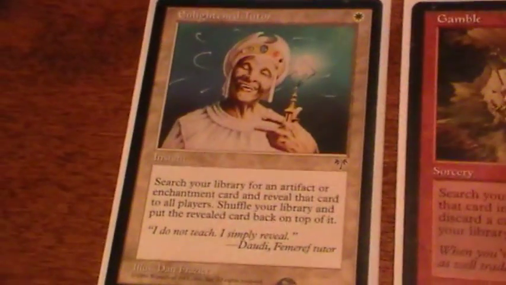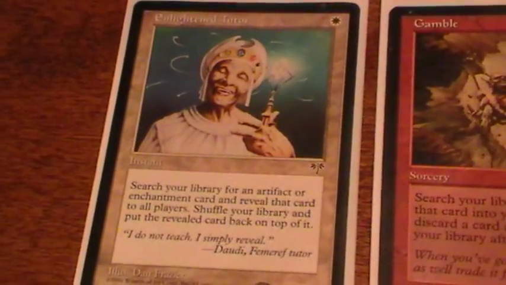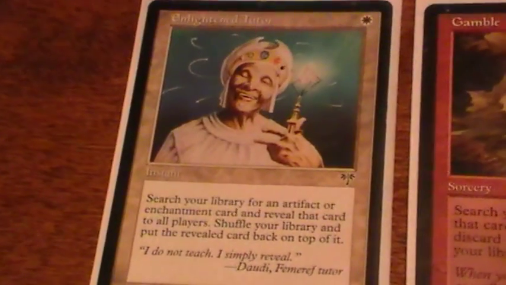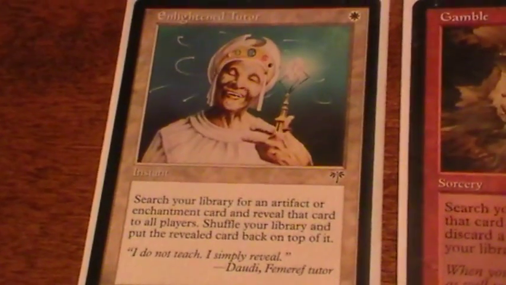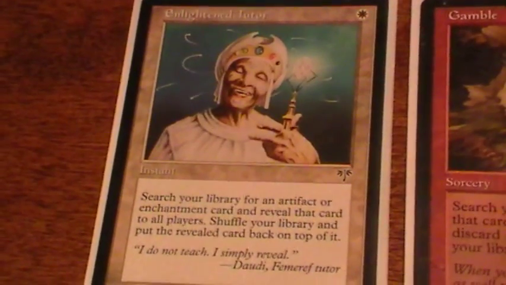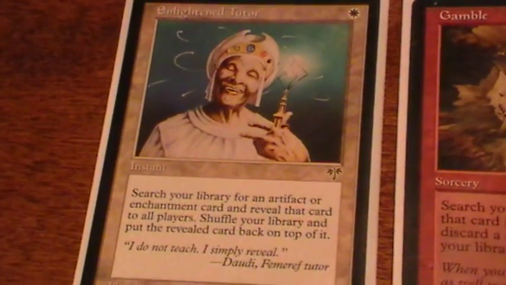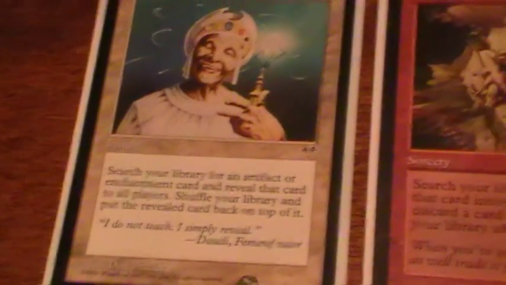Enlightened Tutor, really, really good in this deck, like I said before. I have 18 artifacts and a few enchantments as well, so this thing is a very versatile card. It can grab me some mana ramp on my first turn, it can grab some really aggressive equipments, or it can get some good enchantments. I have a really good game-ending enchantment that this thing can target. So I really like this card a lot.